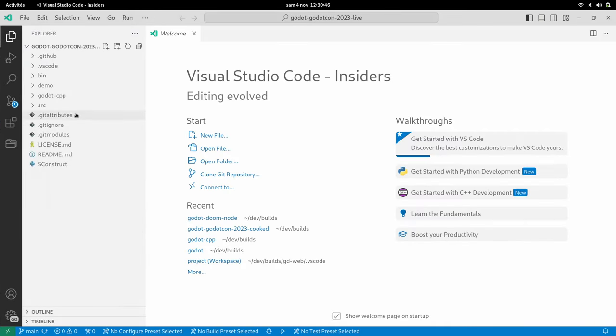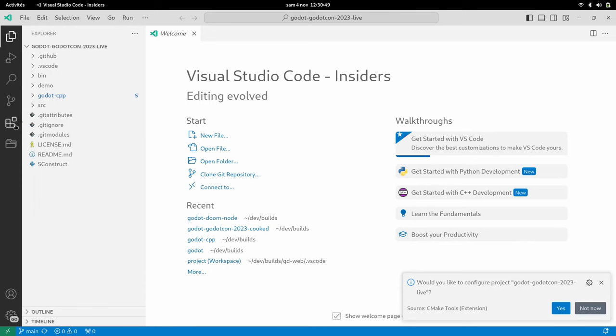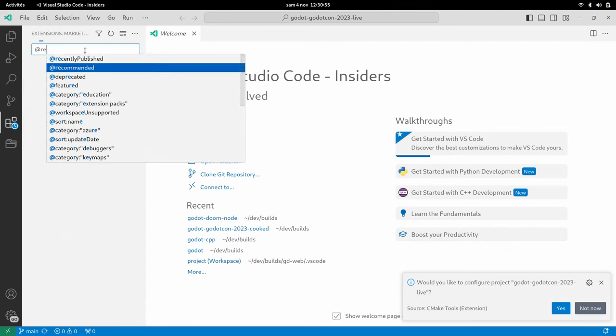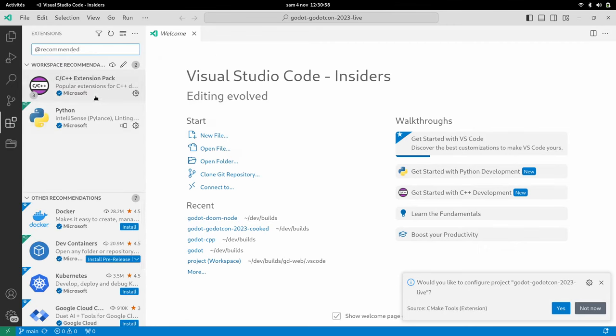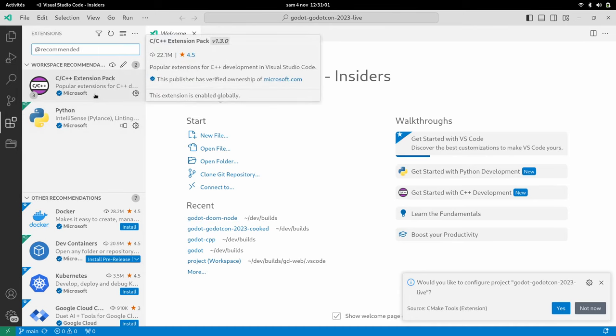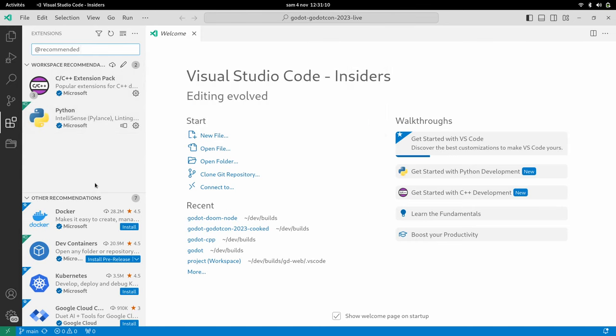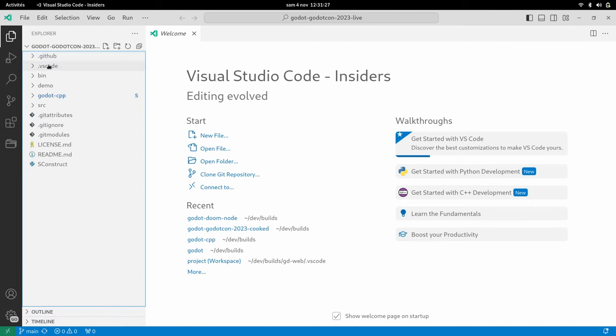I zoom in. There's a few steps that I recommend you to do. The first thing you'll do, you'll go to extensions, and then filter by recommended. We recommend two packages. The first one is the C/C++ extension pack that is necessary to do C and C++ builds. And then Python, that is needed. We may add new extensions if they feel needed. But feel free, I use VS Code because it's popular, but you can use any code editor that you want. That's a given.